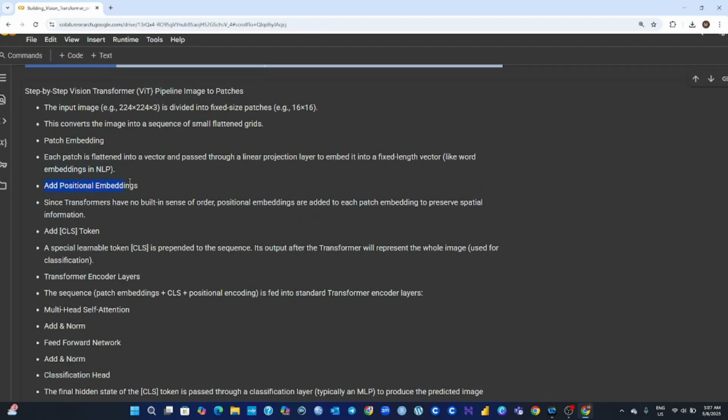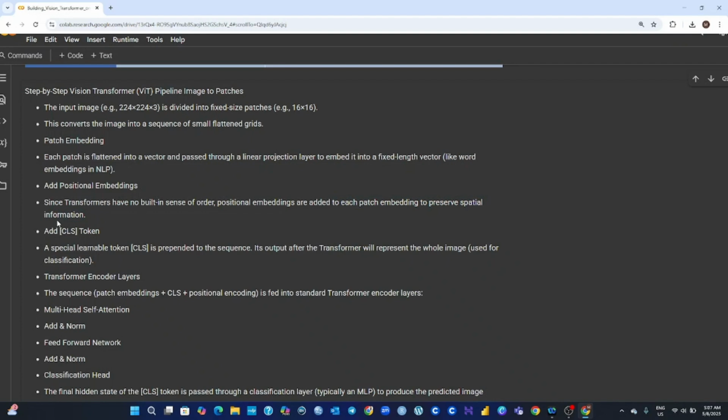And then we have to add positional embeddings. We have to protect the sequence or the order of the batches in order to build context about the object inside the image. And then, since transformers have no built-in sense of order, positional embeddings are added to each batch embedding to preserve spatial information.